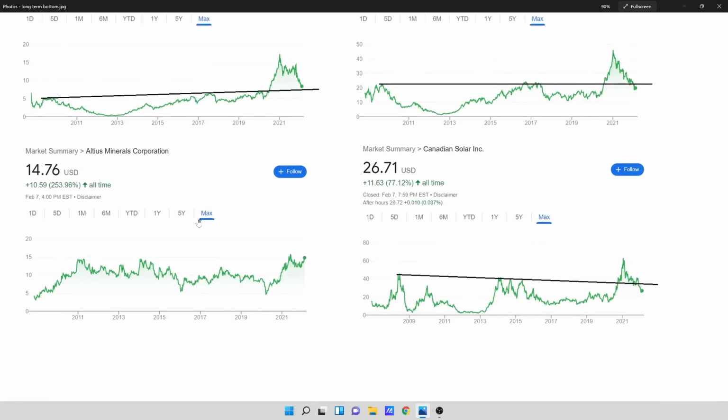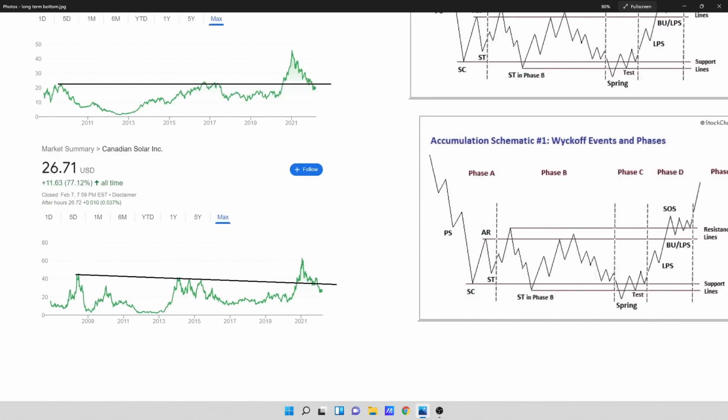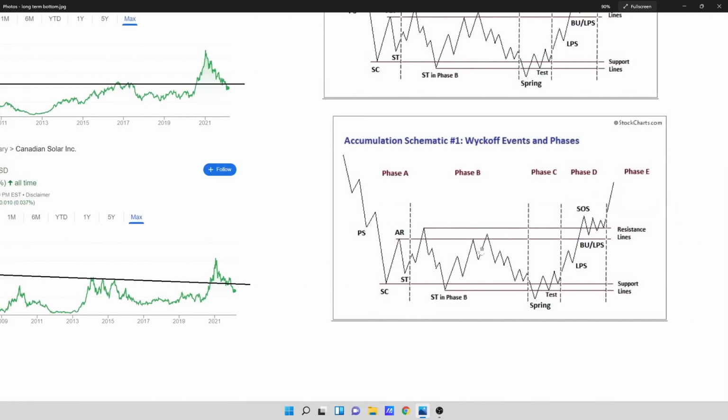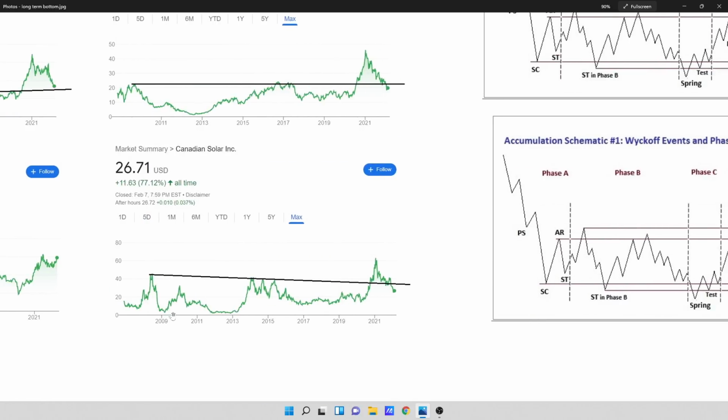This is Altius Corporation. Now, I forgot to draw the line in here, but this guy is ready to break to the upside. This one looks really good, that it's been accumulating since 2011. You get kind of one there. You get this pullback spring. It pops higher, and it's almost like a cup and handle pattern, which is another bottoming pattern. And sometimes they can get a cup and then a handle pattern that breaks. This one's Canadian Solar. I just grabbed another solar one.